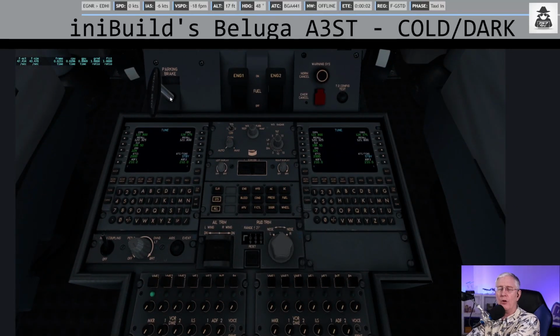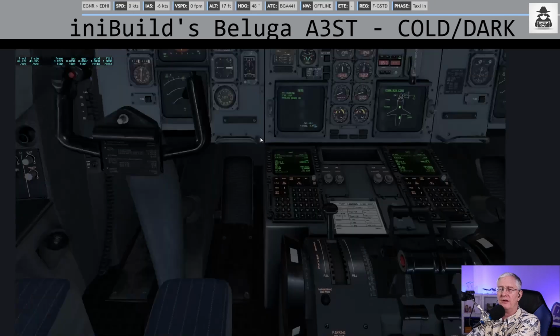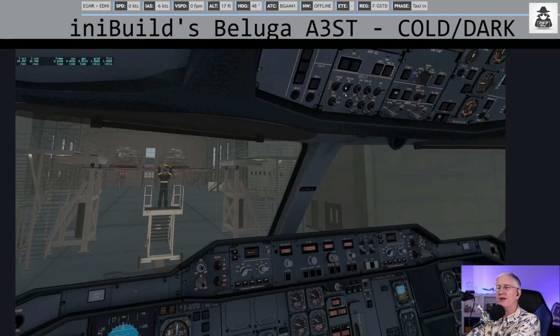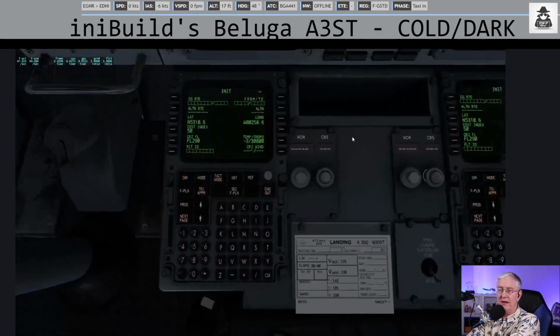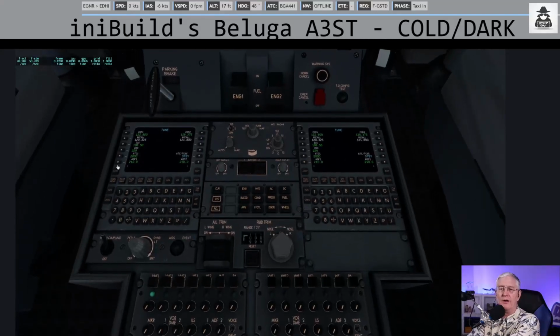Parking brakes are going to go on. And I know my APU is already set, so we can do engines. I should have done my strobes off the runway, so we're going to pop those off. We're also going to turn off the nose light. My beacon remains on, though. We're on the APU at the moment, so that's a good thing. Let's also quickly go down here, hit the ATC button, and we're going to go traffic off.